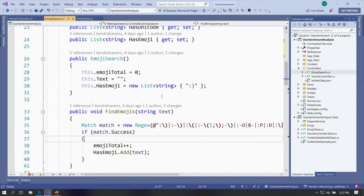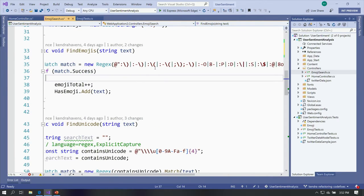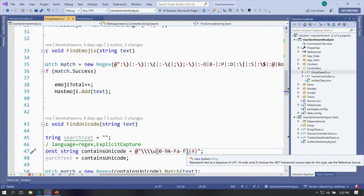And let's see if I can just zoom way in. You might also be noticing they're getting some colorization. That's because we added regex language support. I even have some brace matching, and I will get some basic errors and diagnostics, which is pretty sweet. Because writing regex is hard enough, as we all know. Yeah, I would say so.